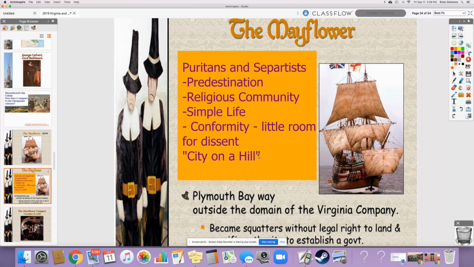Because they expect everyone to be living that perfect Christian life, the way that they live is incredibly simple. They don't like a lot of ornate jewelry. They don't like a lot of ornate clothes. They don't like people amassing massive amounts of wealth, because they feel like that's not really the purpose of Christianity. They also want people to adhere to their laws and their strict way of life.